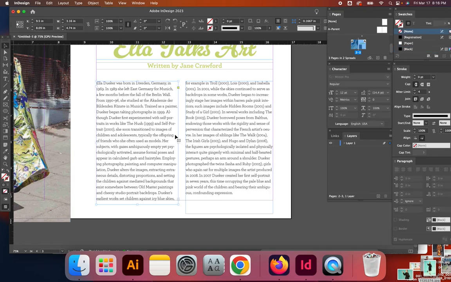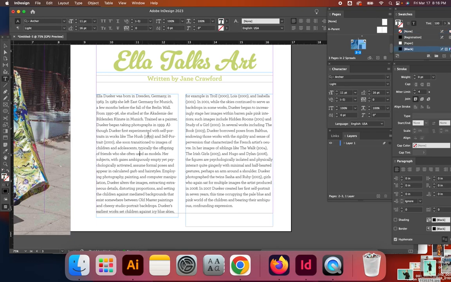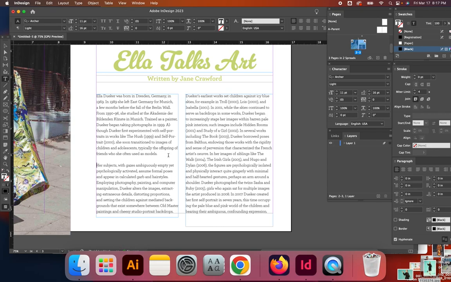The other thing that the article was lacking online is there are no paragraph breaks. There's a couple ways you can do that. I'm going to press Shift Return and I'm going to press Shift Return again. Some people indent like this. I am not a fan. I don't think it looks good. I think it looks messy. I just like a nice space in between my paragraphs.